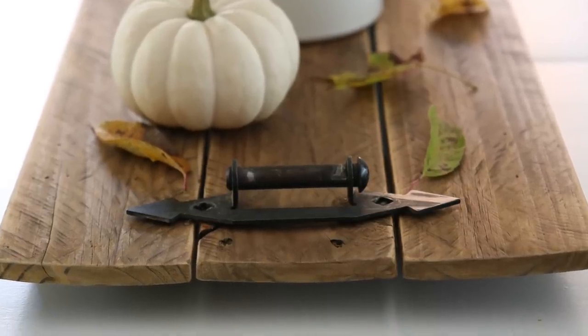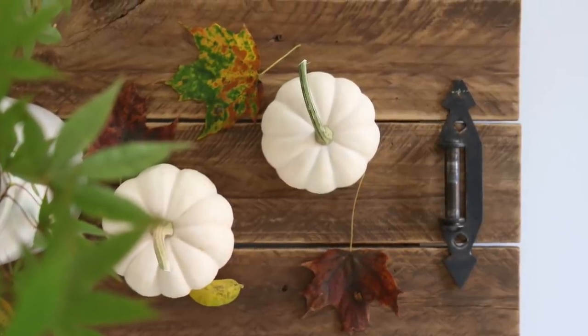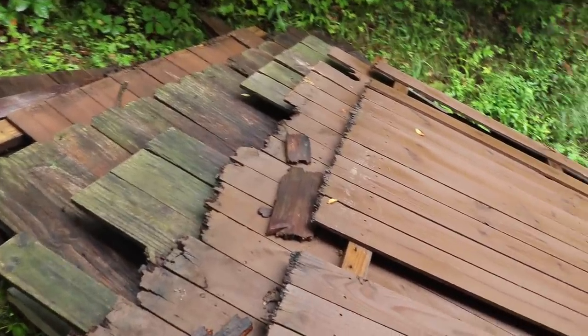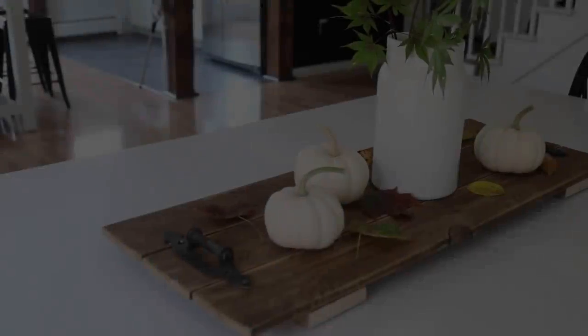I hope you guys enjoyed this video as much as I enjoyed making these items out of the old wood. It's just so amazing to me what can still be done with pieces like this. So definitely think twice before burning that pile of wood. There still might be some life left in it.